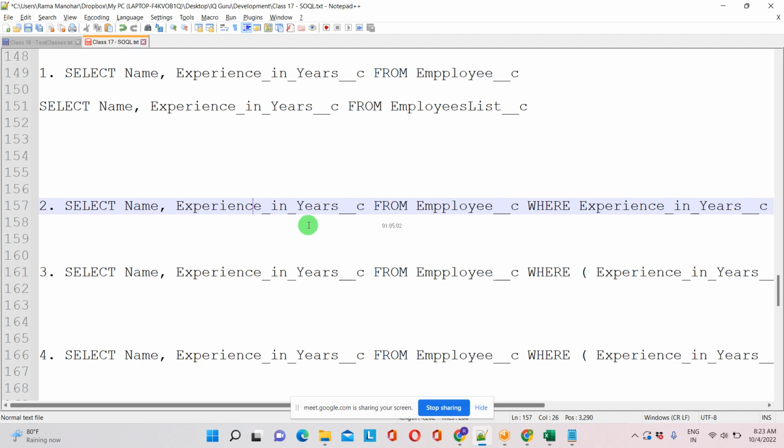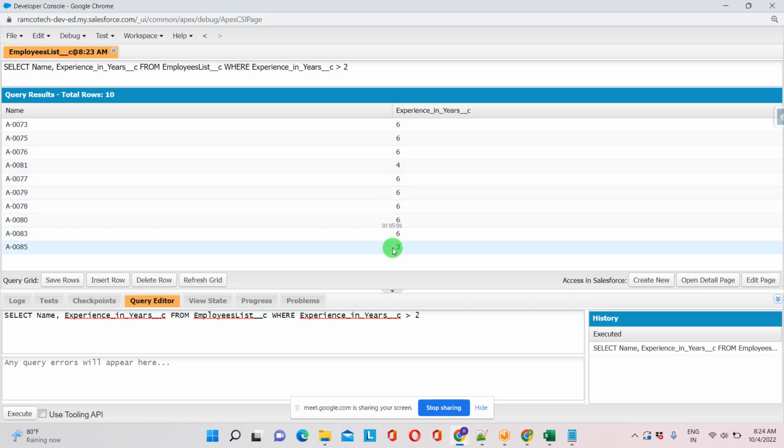So we can go with less than 5 because here we have 3, 4, right? Now we can give experience between two conditions, like between 2 to 5 years, what experience people we have, we can see. So for that, what we can do is where, and just give the bracket here, and here we need to start the condition.